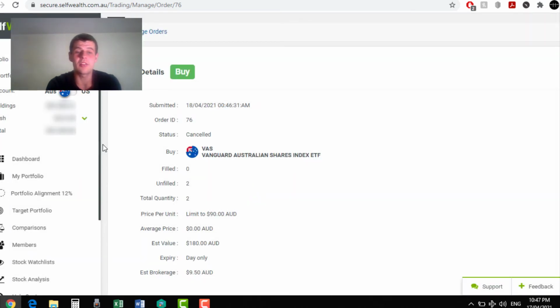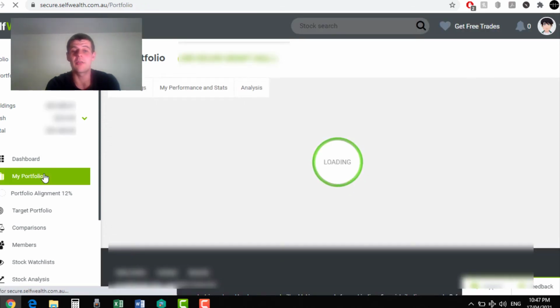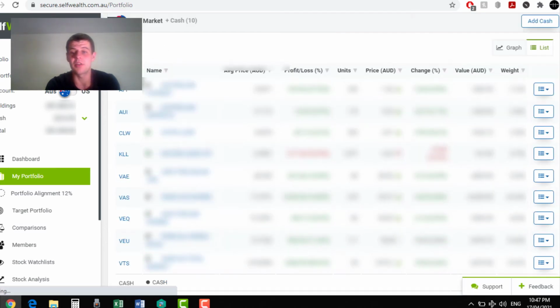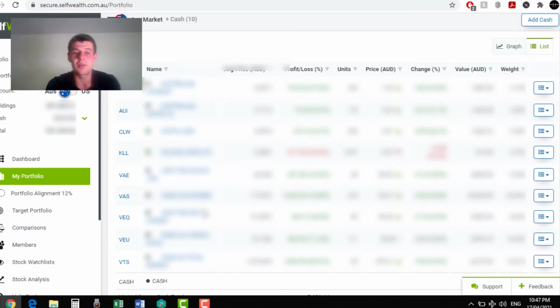Now, once you have made that purchase, in your portfolio, you're going to click here, and it's automatically going to populate a little graph with everything you've just purchased. So I've just purchased VAS. This is my average buying price, and this is the profit I've made on my holding. So you can see with my Vanguard Australian shares, I have $77.97 for my average.